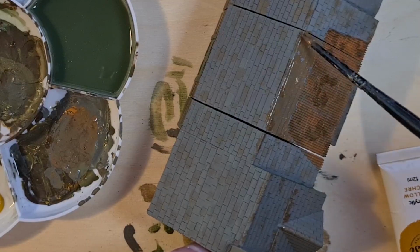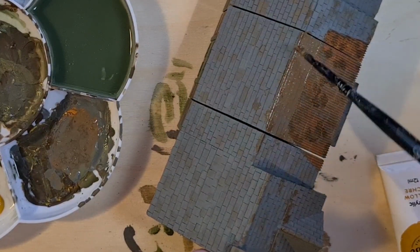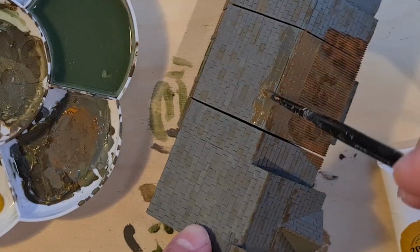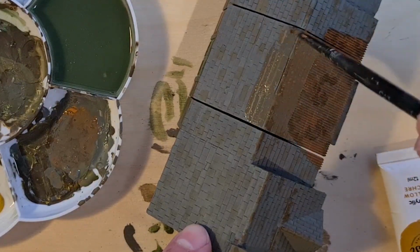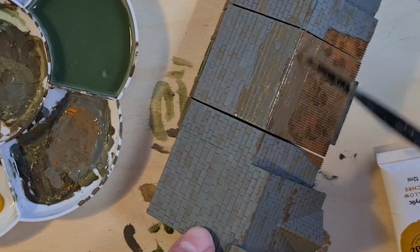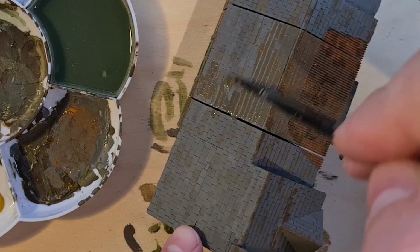I add a slightly diluted brown wash all over the roof, and as you can see here, some tiles are picked out individually in brown and grey shades. The building isn't one piece at the moment. I found it much easier to paint in sections, as you get an edge to hold on to, so it doesn't matter if that gets touched while you're painting it.